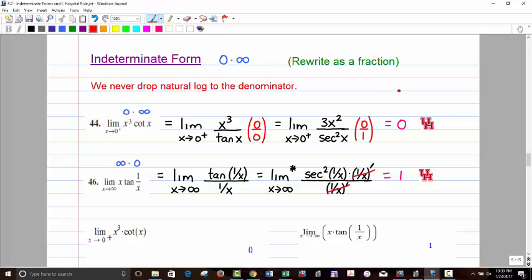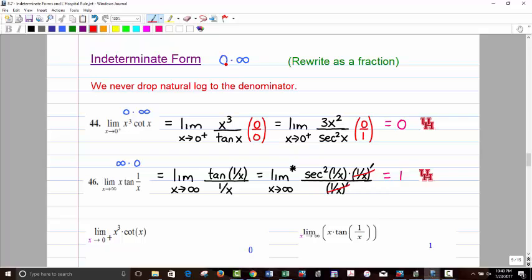Now, the next kind of indeterminate form, 0 times infinity. Once again, that does not mean literally the number 0. It means one part is approaching 0 while another part is approaching infinity. What you have to do on this one is drop one of the two down to the denominator. If you drop the 0 down, that makes it infinity over infinity because you're then dividing by 0. If you drop the infinity down, that would make it 0 over 0, because dividing by infinity is 0.